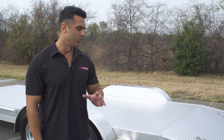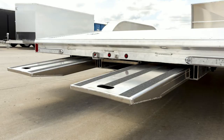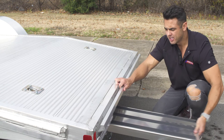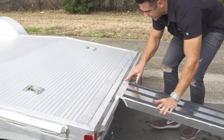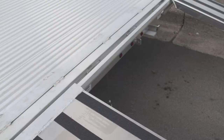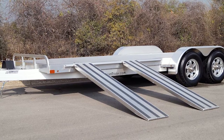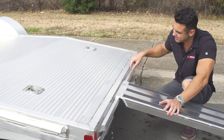Two ramps are stowed away underneath the trailer. You can add a third ramp as an option if you need it. It's simple — you just pull out your ramps. It's boxed-in, heavy-duty aluminum, and you simply lay it on this channel. This channel is designed all the way around the outside of the trailer, so you can load from the side if you prefer or from the rear. This model year, ATC continued this channel all the way across, so you can bring both ramps right into the center if you need to.